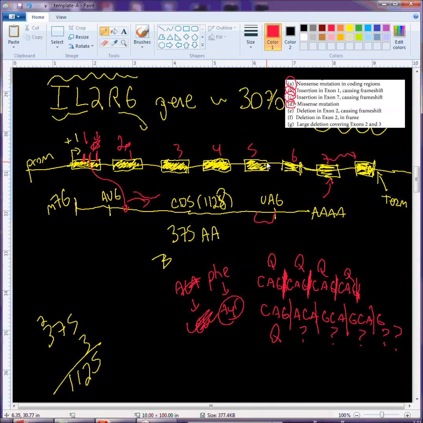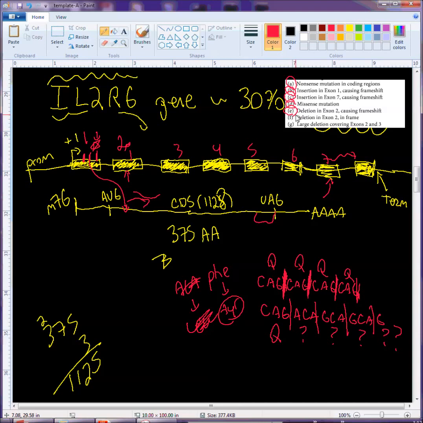So it makes sense that causing a missense mutation in one of the codons will change the amino acid, and that could have an effect on the function of the protein. Deletion in exon 2 causing a frame shift. Okay, well that's pretty easy, right? So you delete 1 or 2 bases or a certain number that changes the reading frame. You cause every codon downstream of that mutation to code for a different amino acid, and it's pretty easy to see how that would inhibit the normal function of the protein.